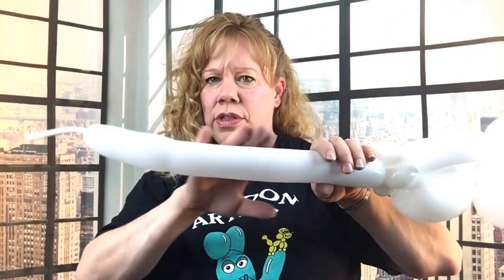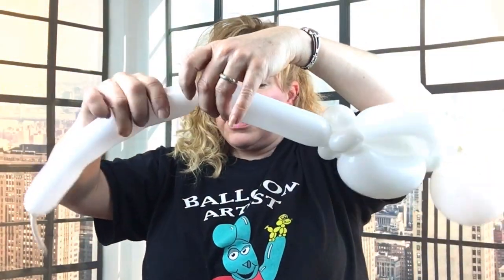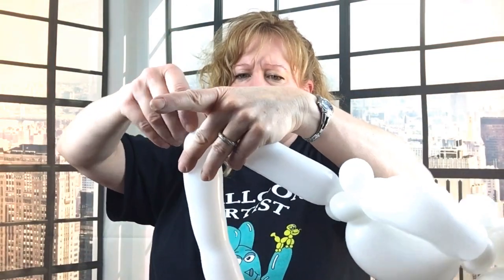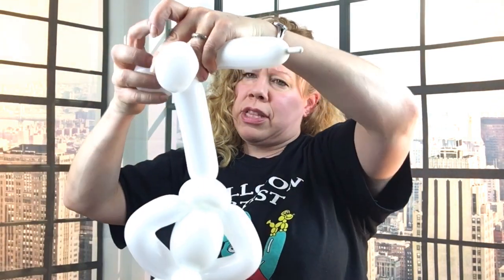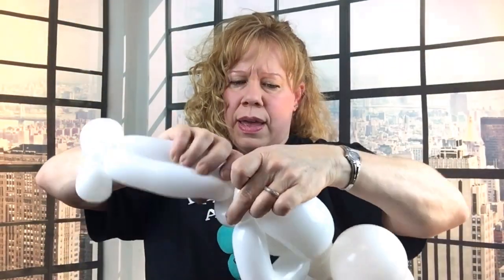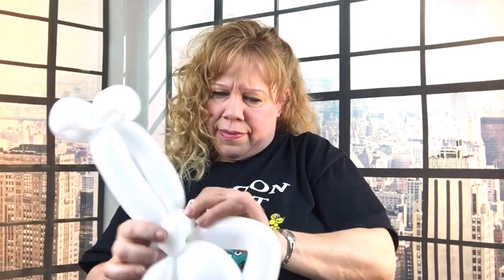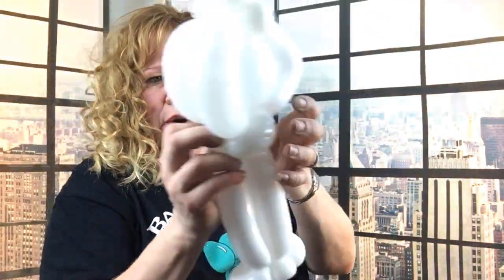Now for the feet. We want eight fingers — four and four. Twist right here, then put a tiny little cherry tomato-sized round bubble and pinch twist it. Then go around one finger, make a little flip — if it's getting tight, give it a little squeeze — then one more little finger. This should end up pretty close to where you want it. Take the little end and wrap it around right at the waist, around these bubbles. Then put the bigger bubble in the back for the tail.